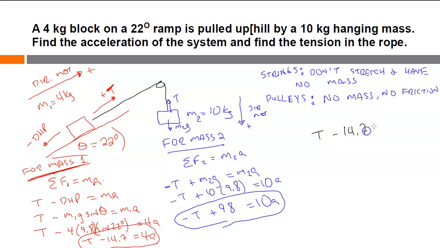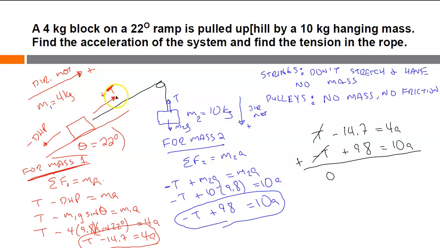is generally your best choice, especially on these easy ones that only have 2 boxes. If you have 7 or 8 or 15 boxes that are all moving, tied together, then you may want to think about using a matrix. But this one's pretty straightforward. You get your 2 equations, you draw a line, you add straight down. T minus T is 0. Those cancel each other. If they don't cancel each other, you set it up wrong, so go do it again. The T's have got to cancel out.